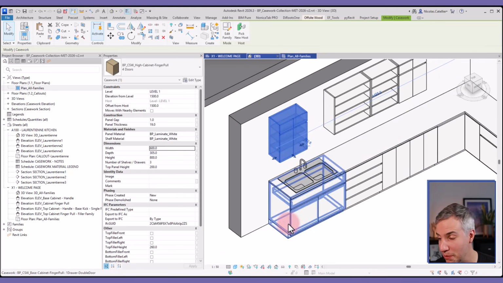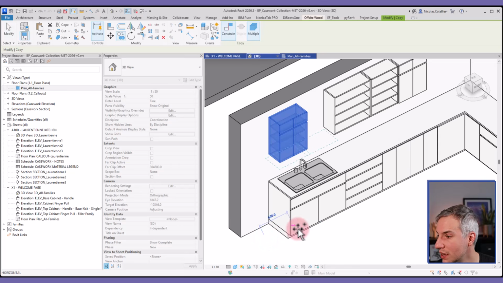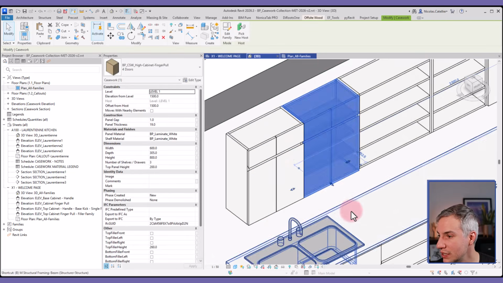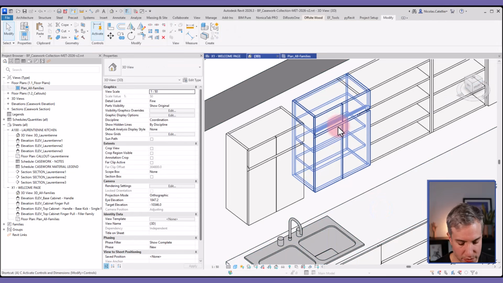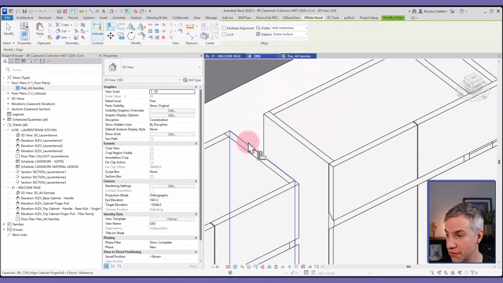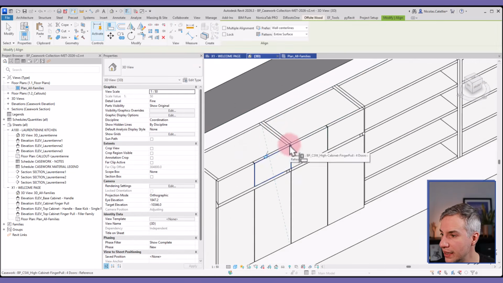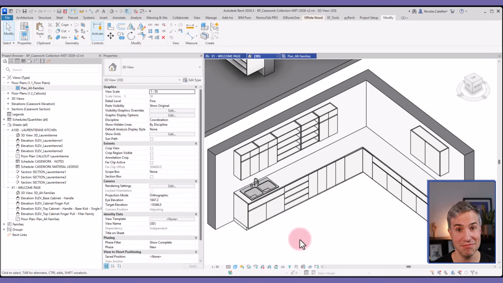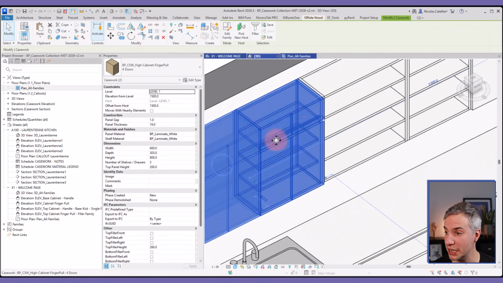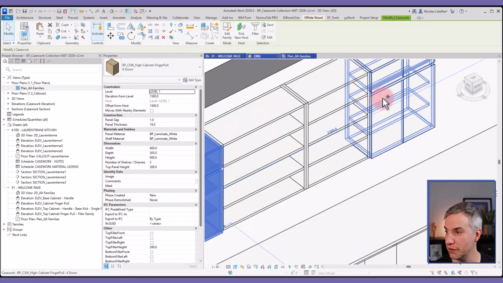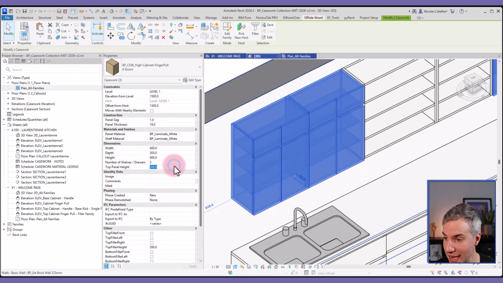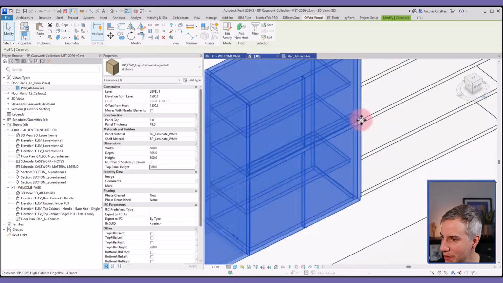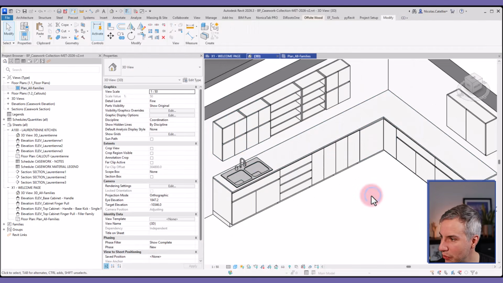And then I can copy this family using shortcut CO, slightly move it. And then to adjust the position, let's move it a bit more. I will use the align tool in the 3D view, select this reference and click over here. And there we go. The next thing I could do is to adjust the position of this joint over here. So I will select all of these families and adjust the top panel height. Let's try 380 to see if that works. Maybe it's aligned to the shelf. Yeah, so this is about right.